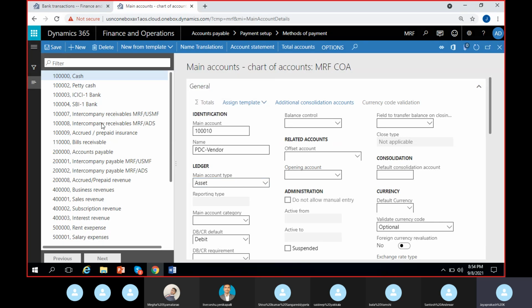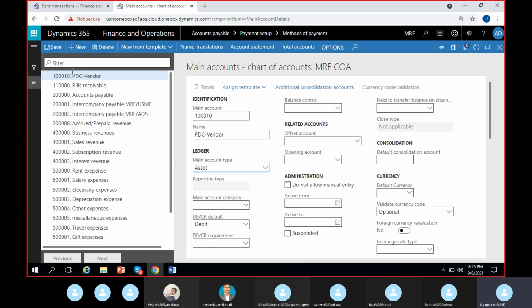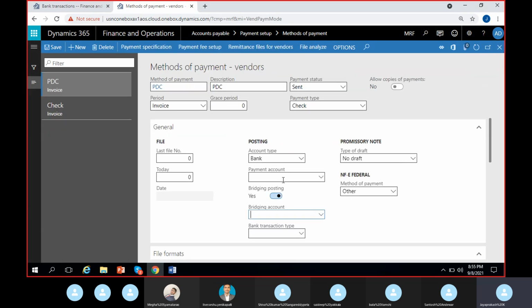So we are using it instead of a bank account, right? So let it be asset account itself. PDC vendor. So I'll copy this account number, close this, and give it here in the bridging account.